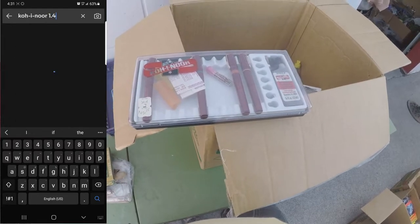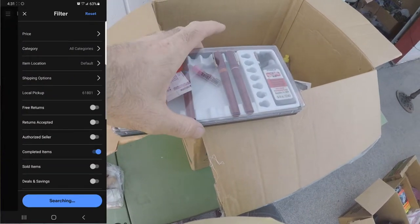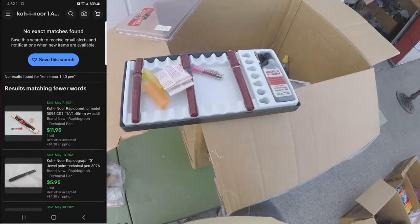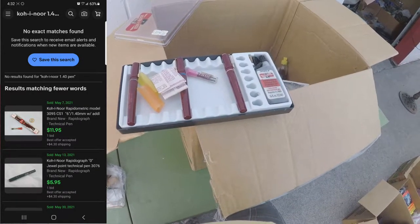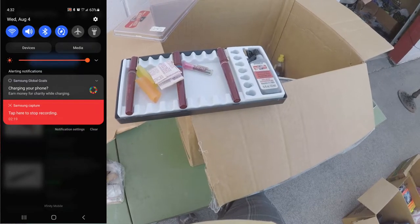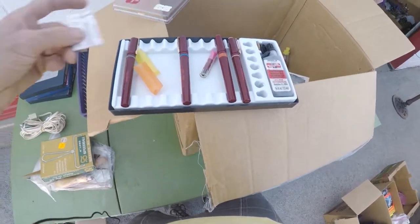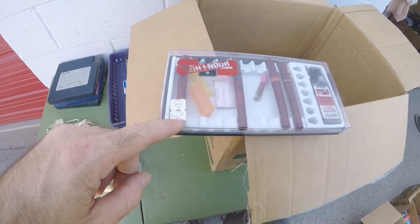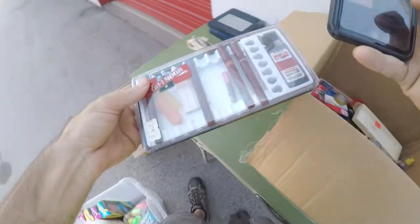Guys, $29 for that one was a complete set. This is nowhere near complete, but let me try looking up one of the individual pins. This might be worthy of an eBay listing, just that right there for now. You see the original price, set of four, $42.75. That's pretty crazy. I'll put that in the eBay box.